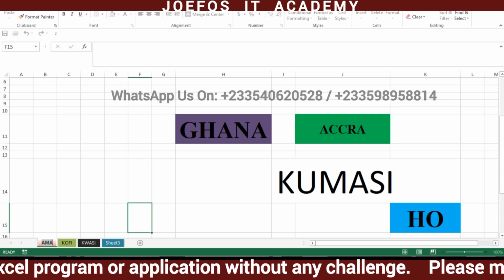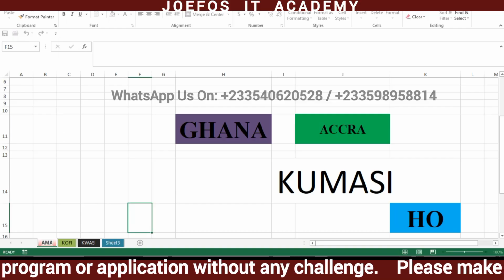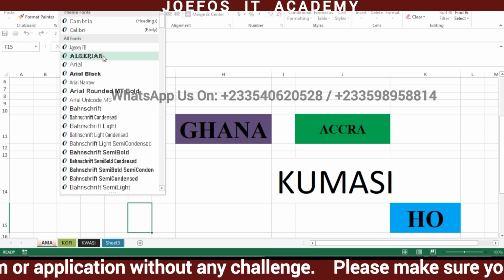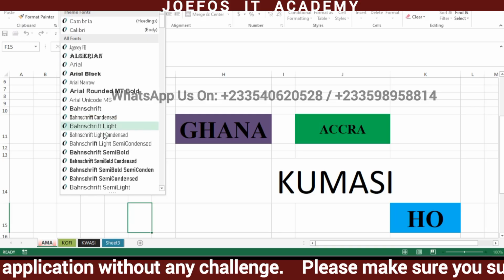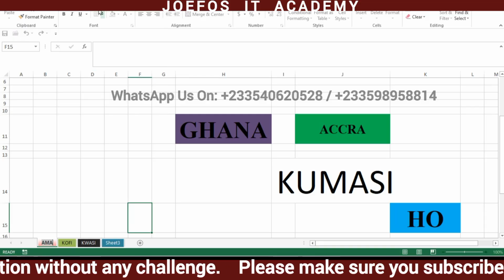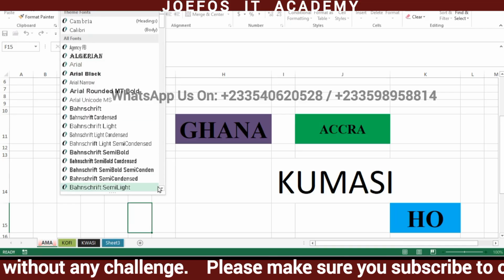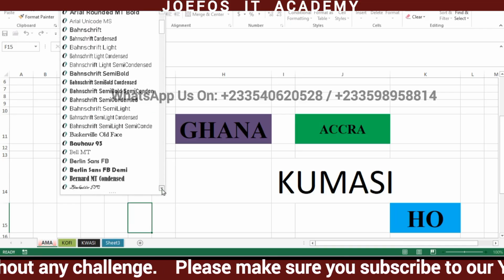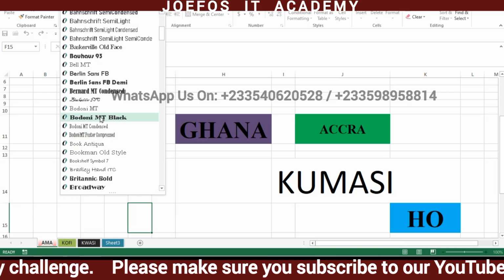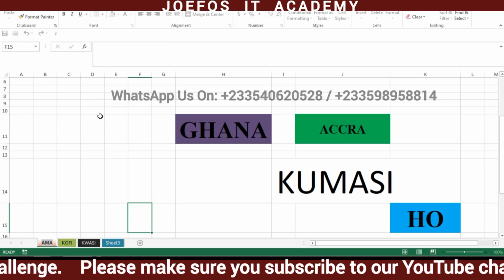So you come to the home tab. Then inside here, you click on the drop down. When you click on the drop down, you see a lot of font styles popping up. You select the font style that you prefer to use for that particular worksheet.